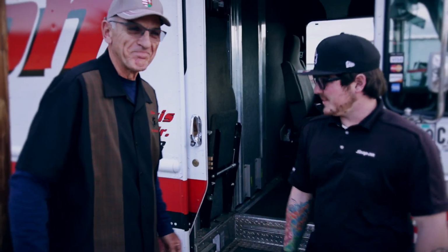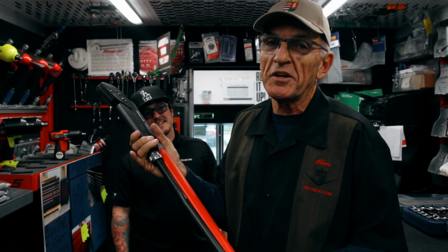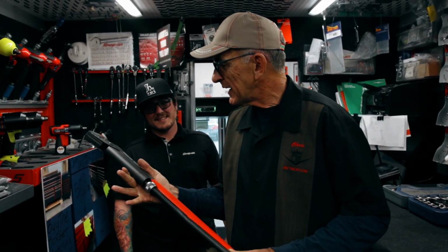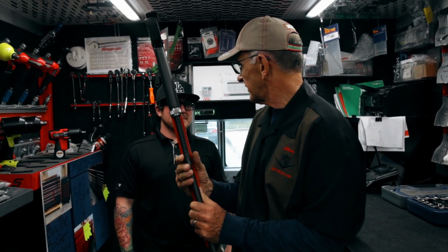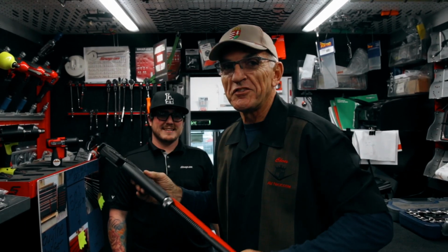Let's take a tour. Let's do it. So Jason wanted to show me this wrench. Yes, he's right. I don't have one of these in my garage. And it weighs probably, what, about 8 pounds? I'd say about 8 to 10 pounds. You could buy this just to exercise with.